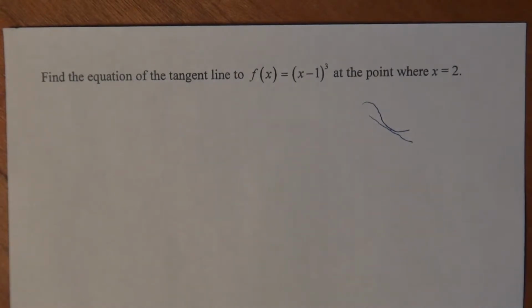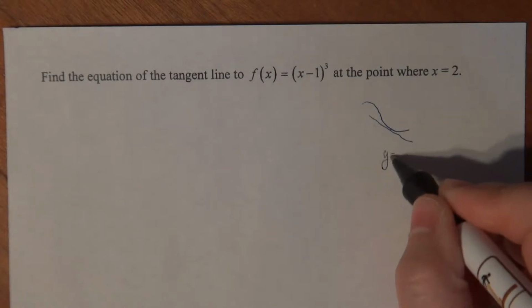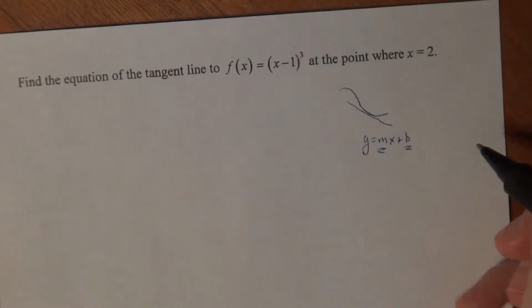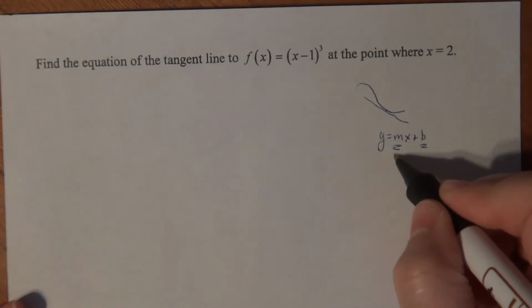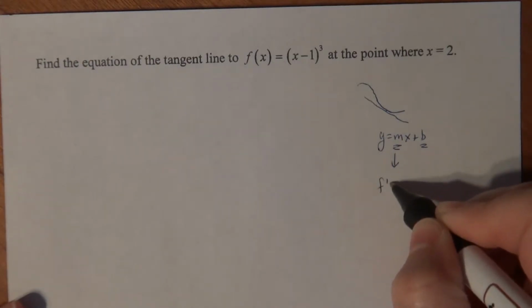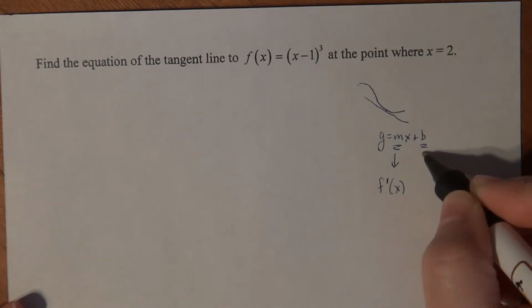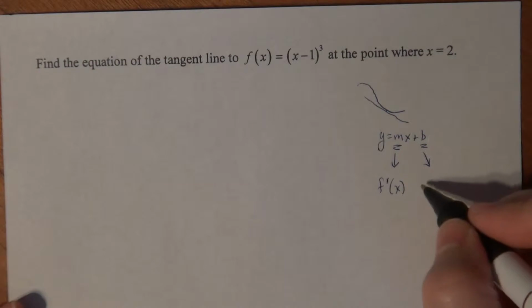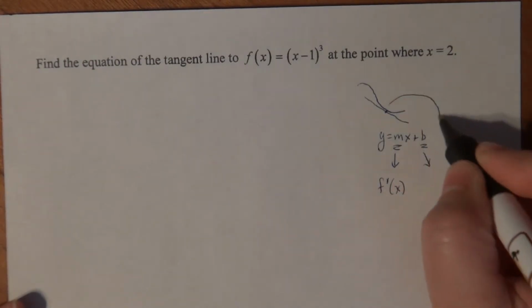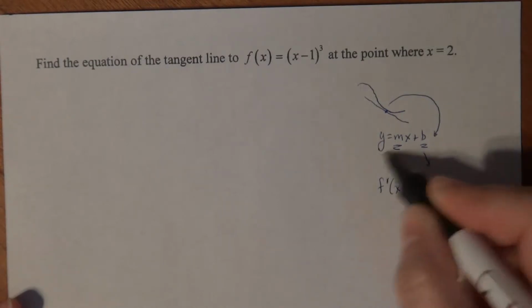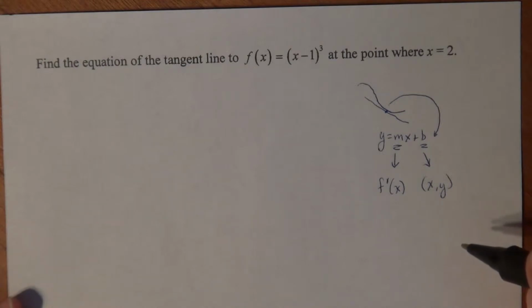Now, it should be drilled into your head that the derivative of a function tells us the slope of a tangent line. So the equation of this line, which is y equals mx plus b, has a slope and a y-intercept, just like any line that exists on the planet. But the way that we find the slope is that we have to find f prime and evaluate it at the x value that we're given. And then we have to find the ordered pair where the point of tangency happens, and we plug that in to y equals mx plus b, and we get our equation of our line.